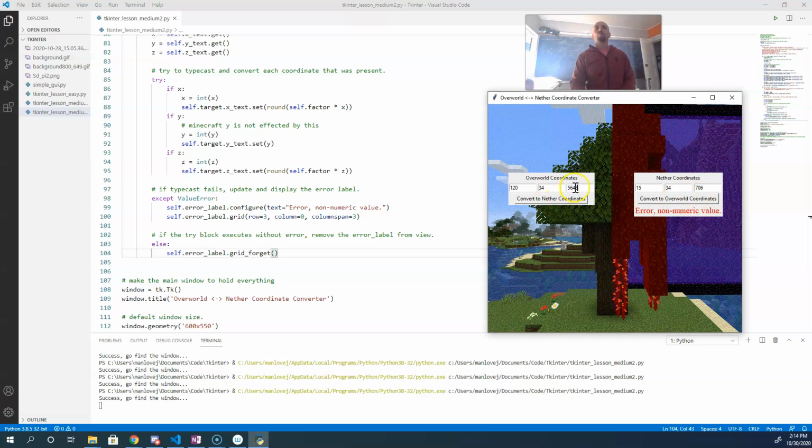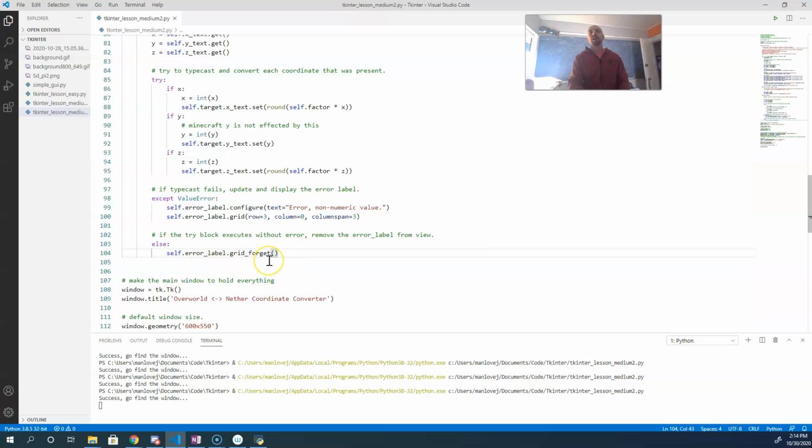So the place I want to look in the code is when a successful coordinate overwrite has occurred, right? The successful coordinate overwrite occurs, and then I've been forgetting the error label that's a part of the one where I push the button. But I can also safely forget the error label placement for the other one.